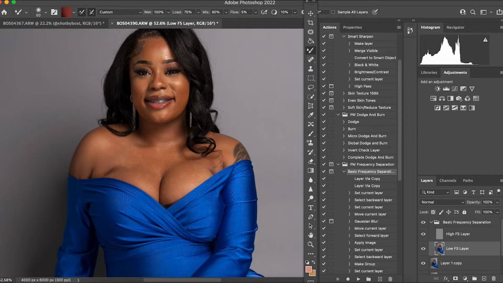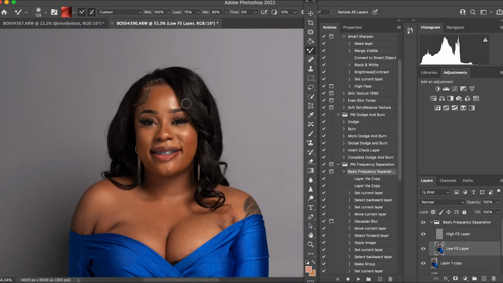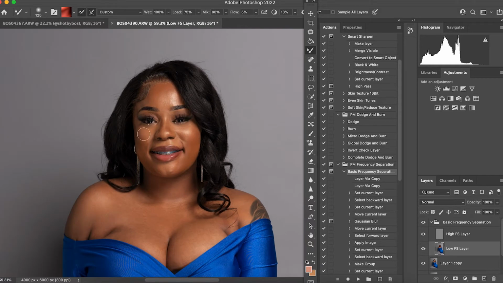For this, we don't use the clone stamp tool. We're going to use our mixer brush tool. You can refer to the settings that I have at the top of my screen. You can use those. I've used them for pretty much all of my images and they tend to work pretty fine. For the mixer brush tool, you're doing the exact same thing. You click the mixer brush tool and hold option if you're on a Mac.